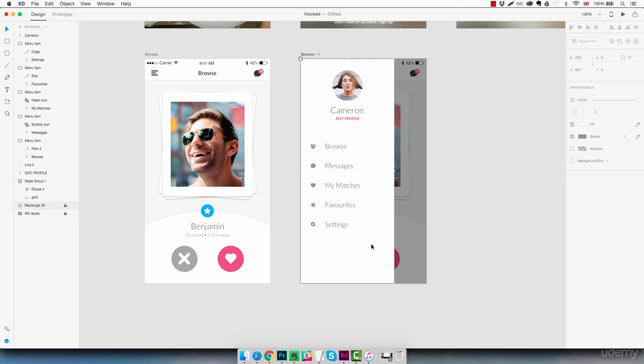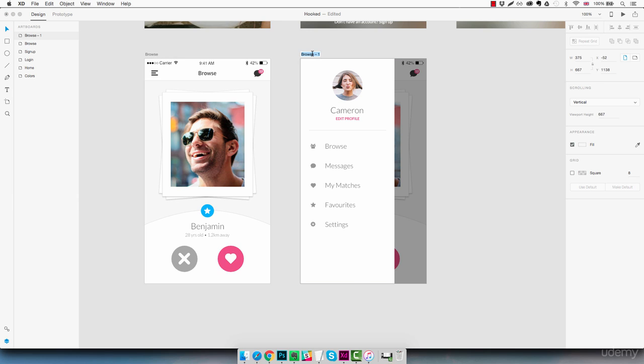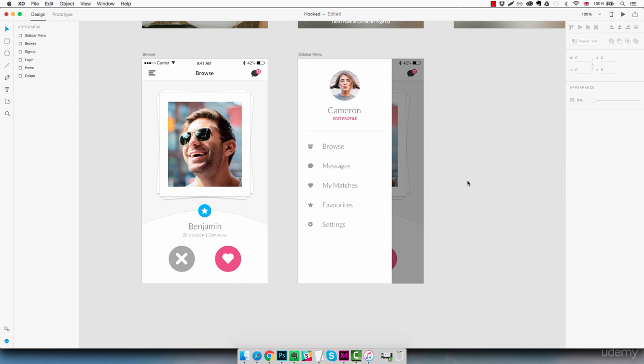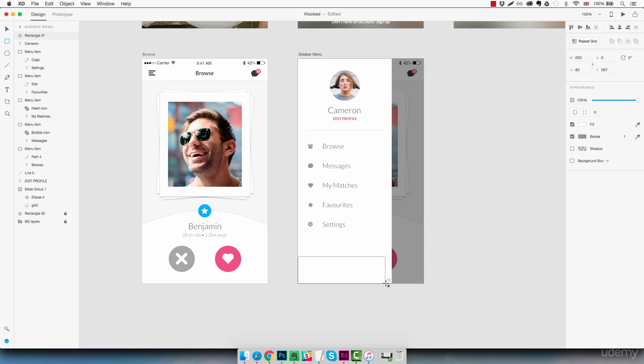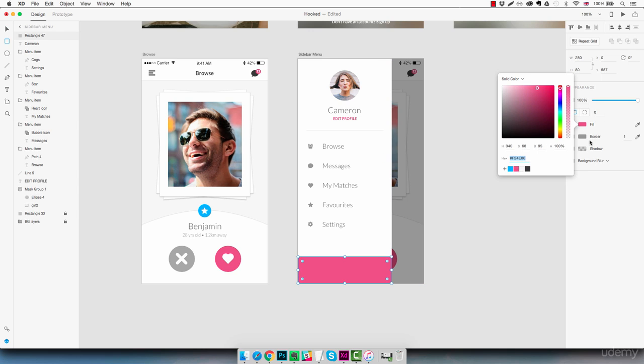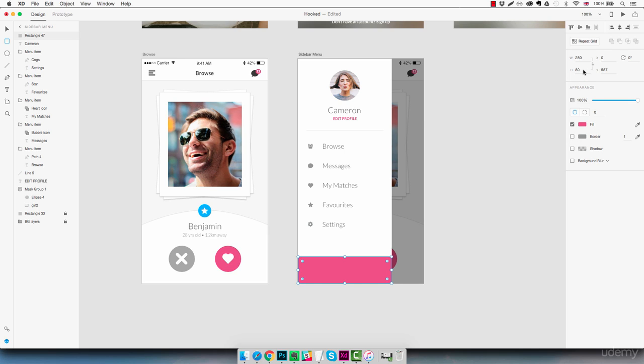And one other thing I just realized is that we kept the border for this white panel here, which we need to remove. So let's relock the layer, and we need to change the name of the artboard. And as a final touch, we're just gonna create a little section at the bottom here for our logo. So we're gonna draw a rectangle. We're gonna change the color to our pink, remove the border, and make it a little bit thinner to about 70 pixels.